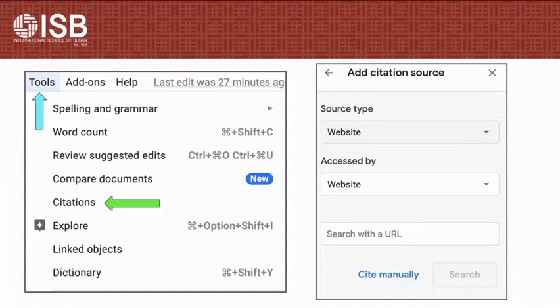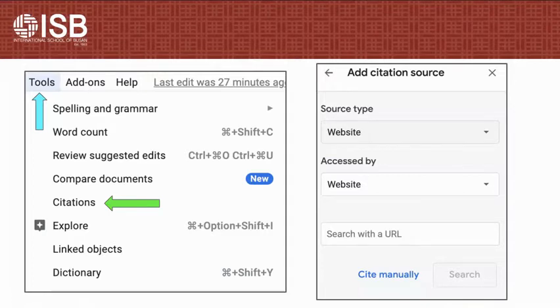Google Citations is on the Tools menu of Google Document, and it's a simple matter, as you'll see on the left-hand image here, of moving down to Citations, of clicking on that, and then the window that's on the right-hand side will pop up. They can put in the website address, the URL, they can use a whole range of sources, and it will provide the citations for them that they need in their works cited page.